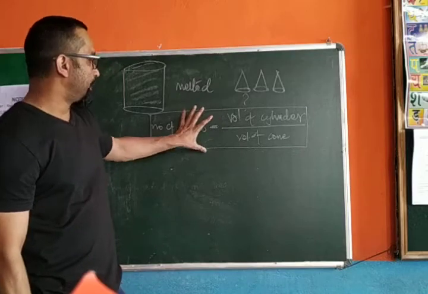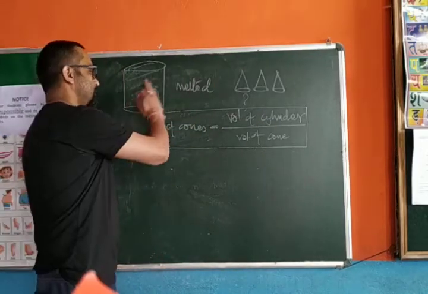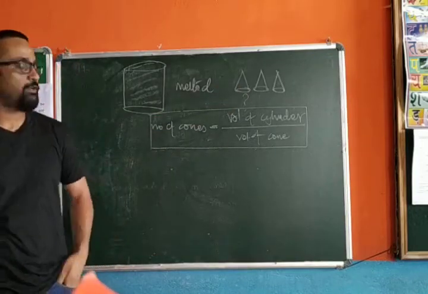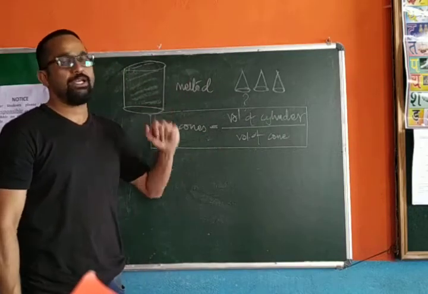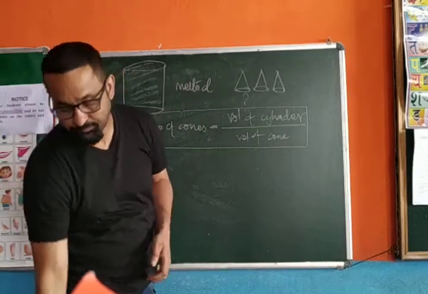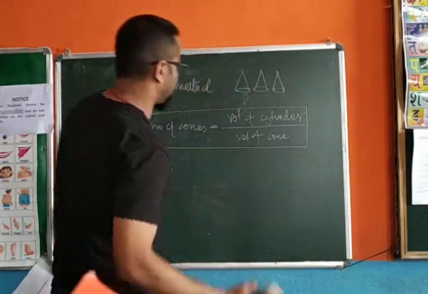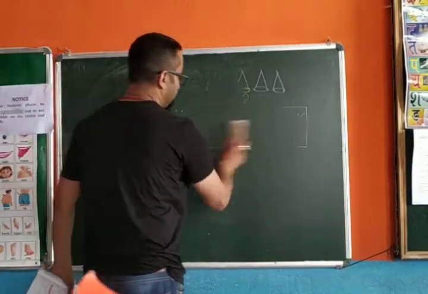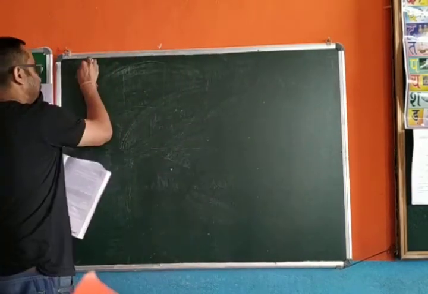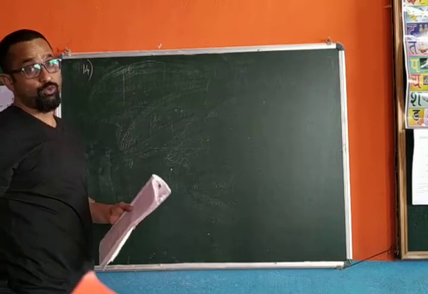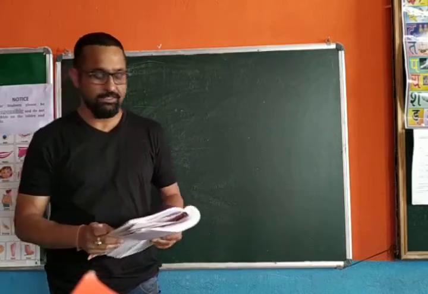I'll show you the application of this concept in different types of sums where cylinder is getting converted into cone, cone is getting converted into sphere, a sphere is getting converted into cylinder. It is exercise 17.5. Look at this question number 14. An important question had come in ICSE 2006.